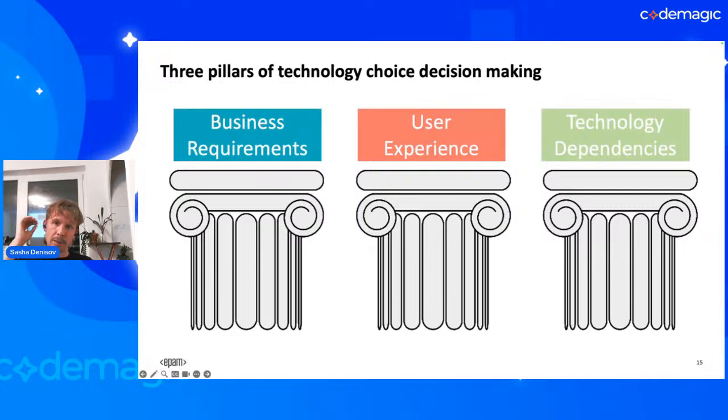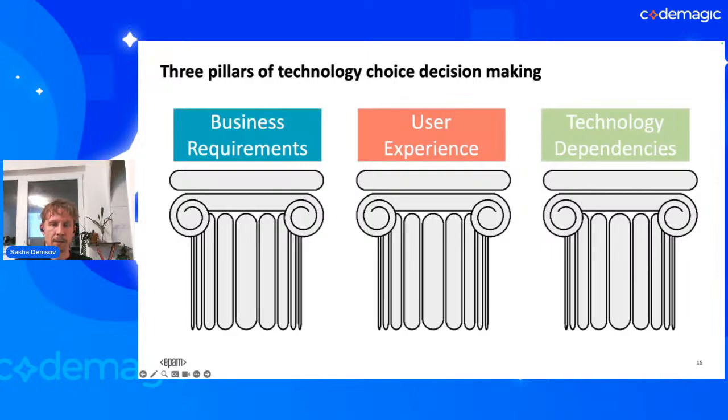Business requirements are really important, but they are not the only ones to consider. So I have formulated and structured everything necessary into what I call three pillars of technology choice decision making. The first pillar is business requirements.